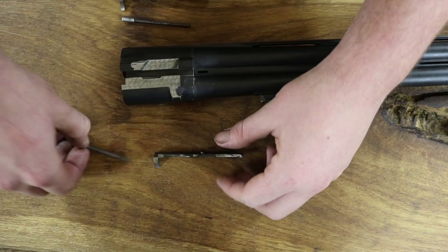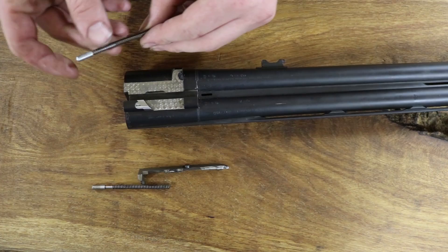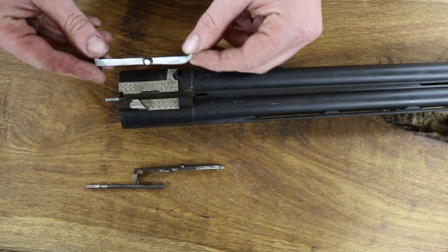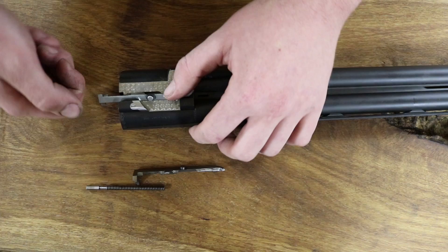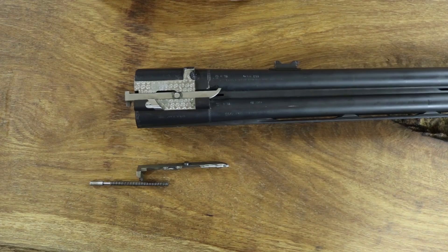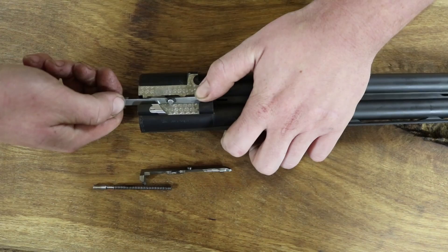Now putting them back in. Replacing the ejector spring guide rod — clean them, lube them and pop them back in together. You can replace the spring at this point; they're a very cheap component part. Start by placing the angled side here into the angled slot at the top. Push it up until it touches the spring. With your thumb on the top of the ejector and your thumb and forefinger on the back: push in, rotate down, drop thumb. Into the slot, push in against the spring, push in and down and in. As simple as that.